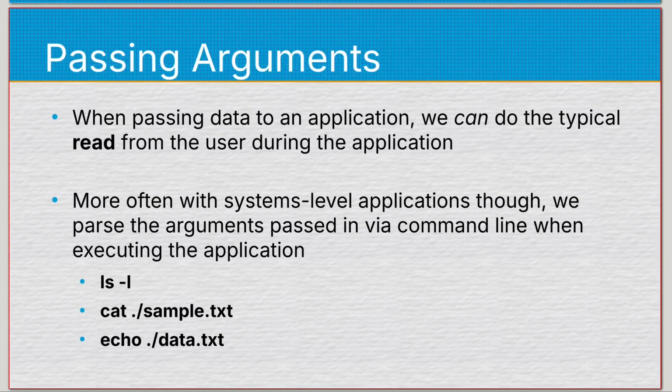Often when you're doing systems level applications, you do it through what we call command line arguments. And you've already seen it a few times. Something like ls has the flags like -l, -g, -a. This is taken in as an argument to that application. Or if we're doing cat or echo and whatnot, you'll pass in the actual file name or the path to a file or a directory or something. And that will be the actual argument being passed to your executable. That is essentially what we're going to touch on right now.